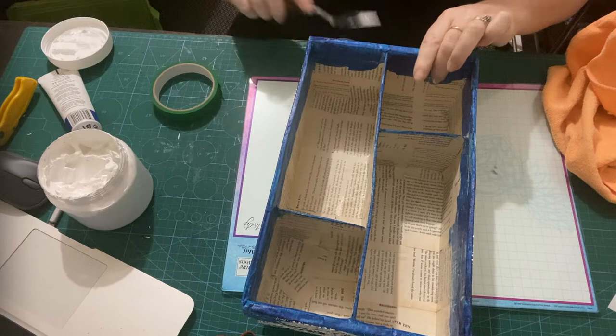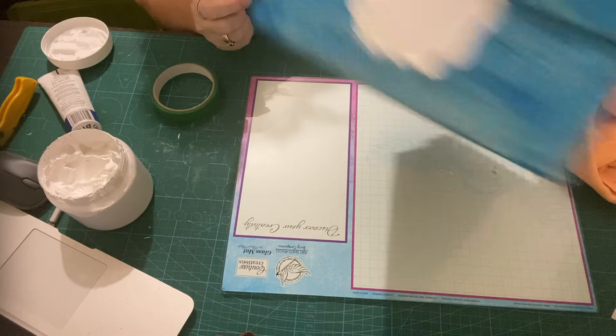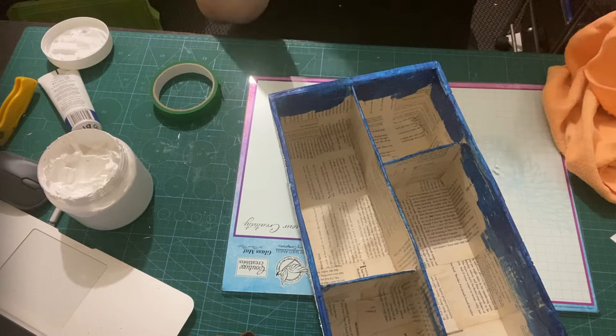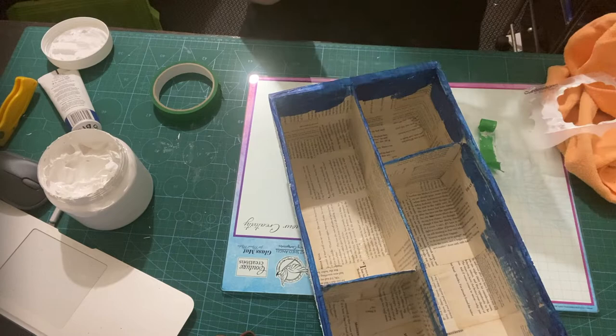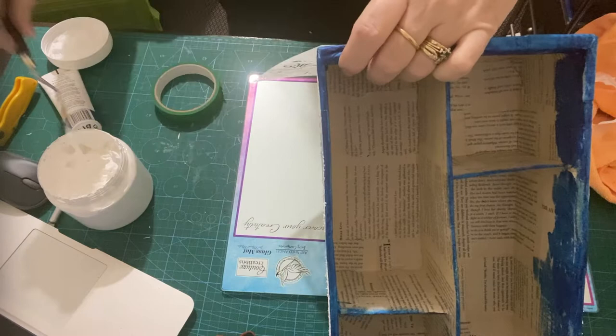Okay, so that hasn't worked very well. I'll just take this one off so you can have a look. Let's pop it this way. So this is what's happened. It's just a bit gunky, but that's okay. We'll work with that. But I do want to grab hold of the other stencil. I do want to grab a couple of the fish that are on this. That's the wet side. And I would like to put a couple of the fish onto this box.